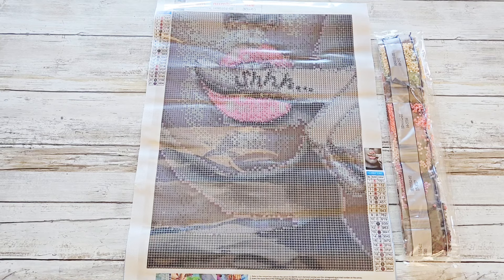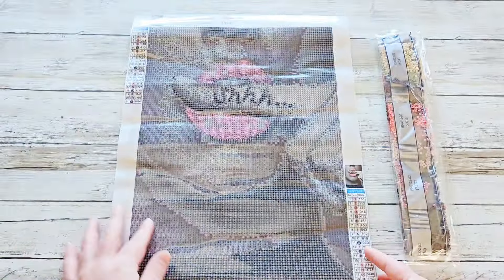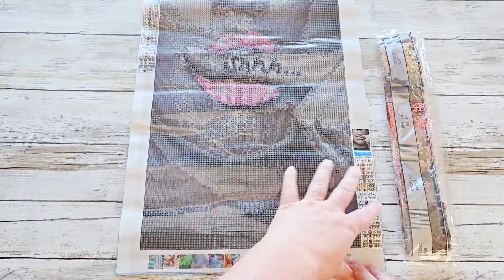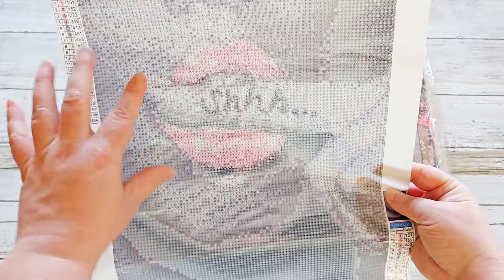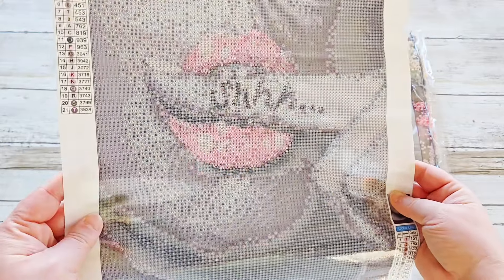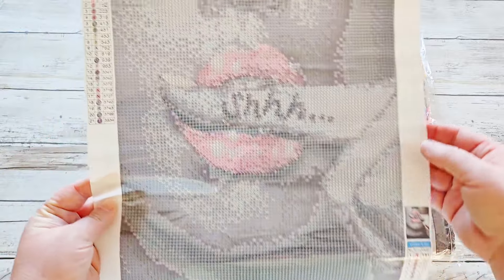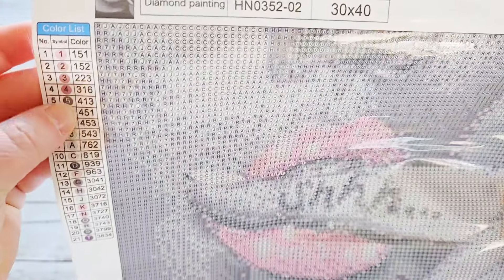I was disappointed, but we'll get into it and see what everybody thinks. This first one is a 30 by 40 — let me show you the thumbnail first, this is what it's supposed to look like. It looks better on camera, that's the first thing I'll say, but down here it's just blobs basically. I think this part would turn out okay — I'd probably do the letters in a bright white or maybe even a 'B' — but it's just so pixelated. I really like the image.